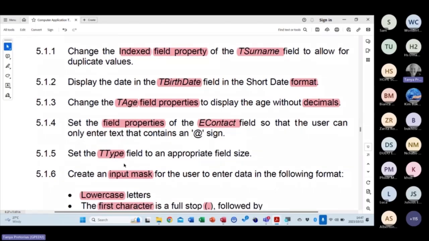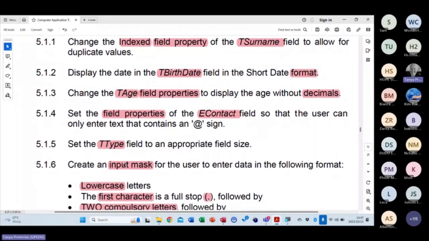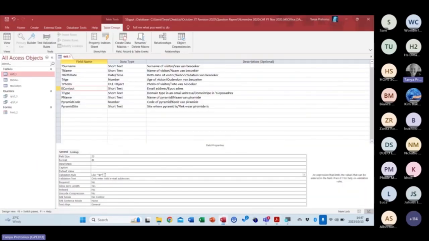515. It says, set the T-type field to an appropriate field size. So it actually tells us that we need to change the field size, but it doesn't tell us what the field size is. Just quickly to get back to the questions, someone says, is .com compulsory?